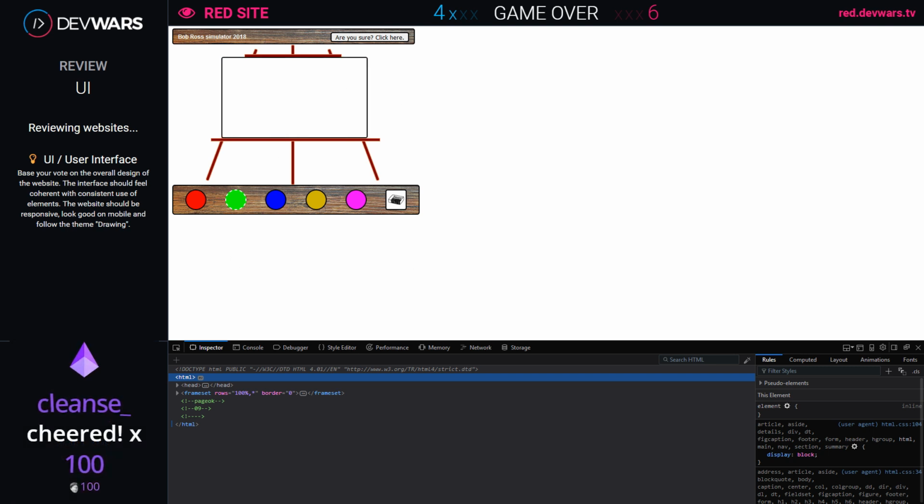All right, guys, we're going to start the vote for the UI, the overall design. Thank you for the 100 bits. Cleanse. All right, we're going to start the vote right now.